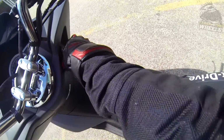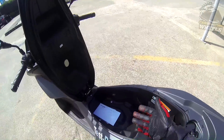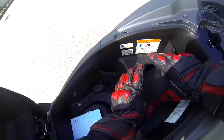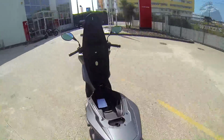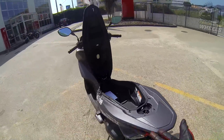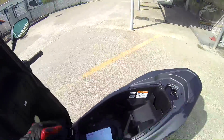Oh, the seat. The seat, which is what makes a scooter practical, as you can see, can fit the whole baby in here. You put baby's legs here, you put his head here, so he's really comfortable between these things, and then you close the seat on him so you can carry your baby in here, huh? Isn't that a brilliant idea? If carrying babies under your seat is not quite your thing, you can also put a full face helmet here and a jet helmet here.